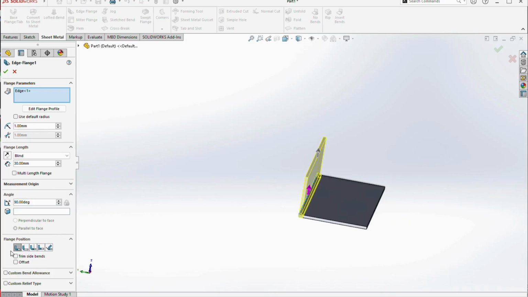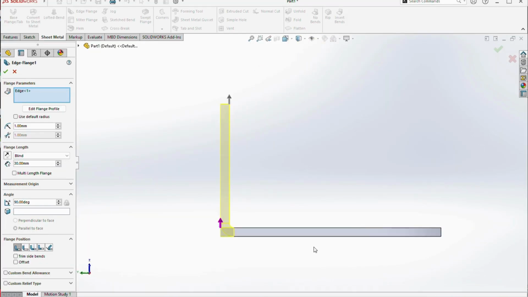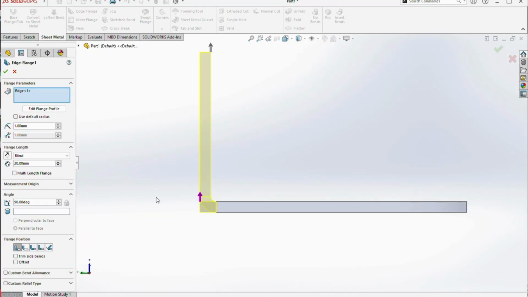Now you have 4 options here for where you want your bend to start. Right now you have selected this one, so your bend is coming from inside. The radius will come from inside.